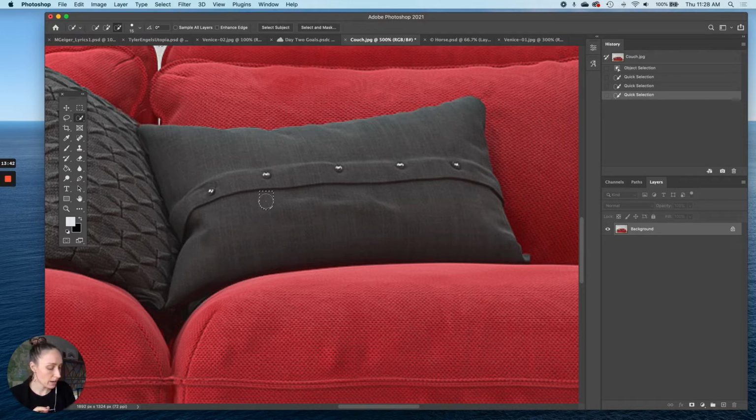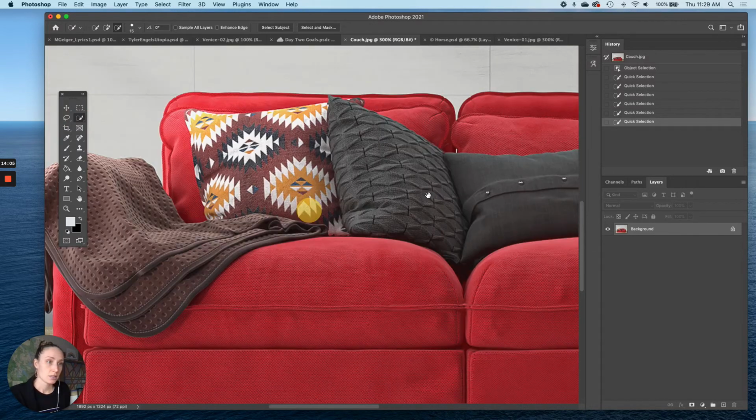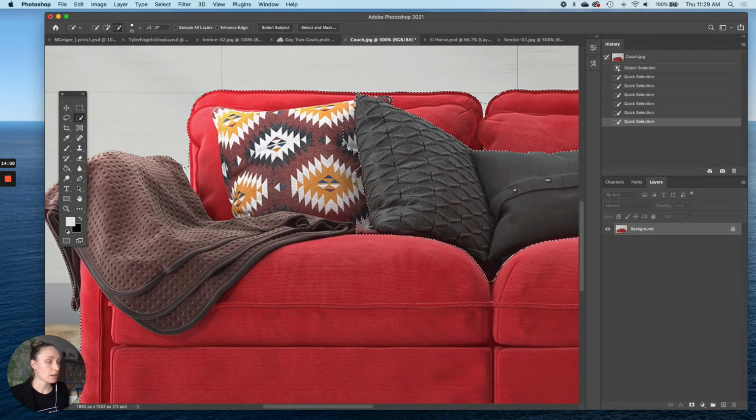Now, if I zoom out using Command minus just a little bit, and now I click subtract from pre-existing selection, it gets a much larger subtraction there. So that quick selection button really works with your zoom in and your zoom out. All right, I'm going to finish off my pillows here. And that one got the entire pillow. I used my space bar and my hand to toggle over to navigate.